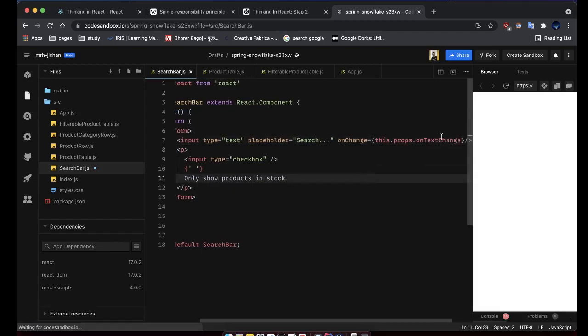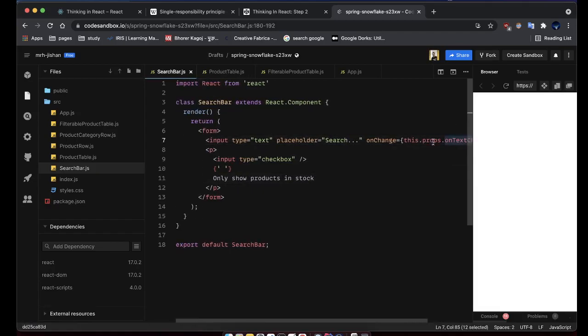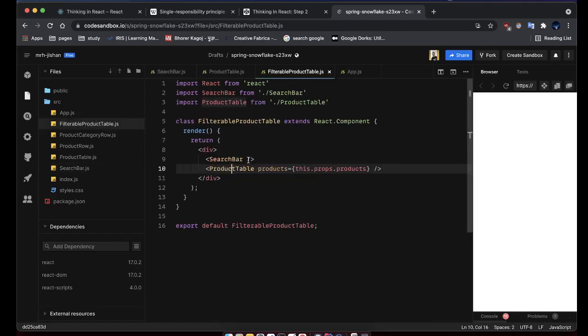We can say there's on text change, and since we don't pass the props here, we can go to the filter product table, and we can say that this is the thing.